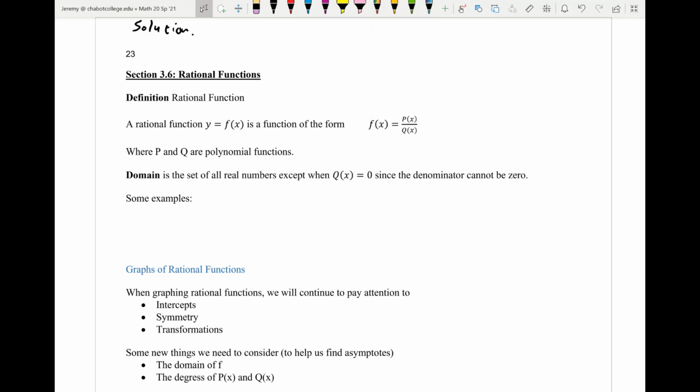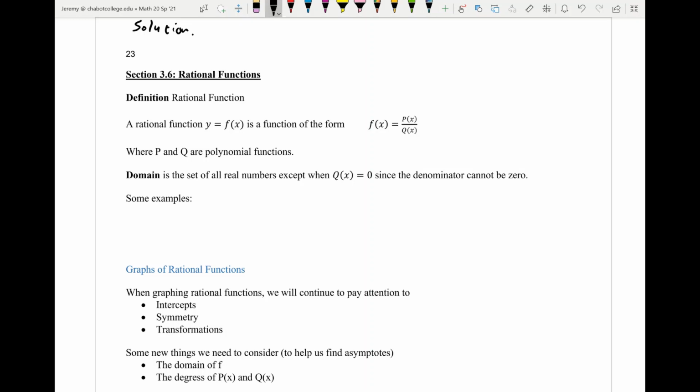So the domain of a rational function is just the set of all real numbers except for those which make the denominator equal to 0. Okay, and this should kind of make sense. First of all, polynomials on their own have a domain of all real numbers. That's kind of a special thing about polynomials. Every polynomial's domain is all real numbers. So if we do a polynomial over a polynomial, we're only creating risk in the denominator, so zeros of the denominator are not in the domain.